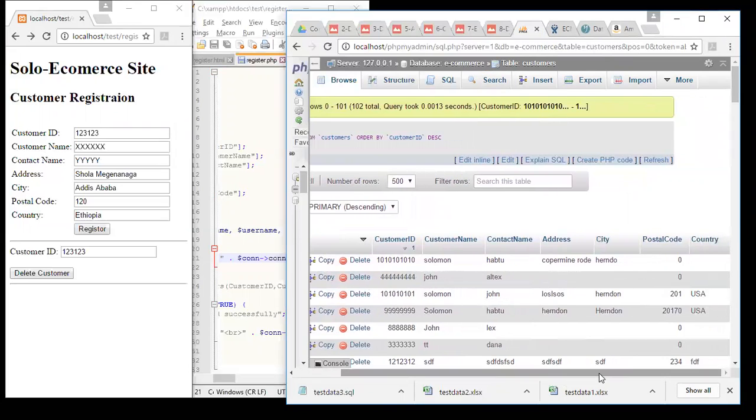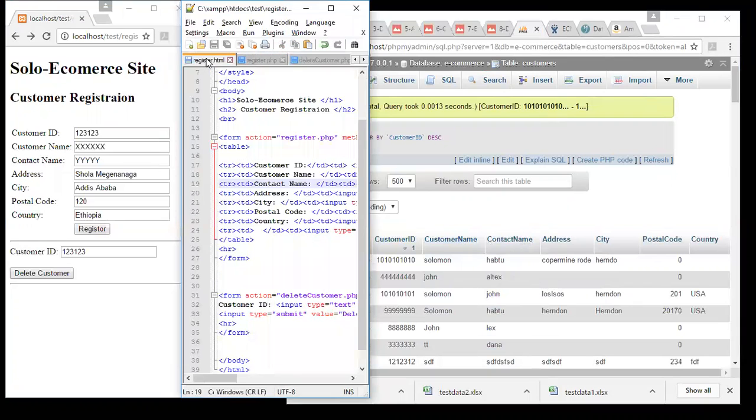There is country, yes, of course. There is postal code, yes. City, there is a place to enter. Address, there is a place to enter. Contact name, there is a place to enter. Phone number, there is no place to enter, so I don't need a phone number. If they add a phone number over here, I will just reject it.